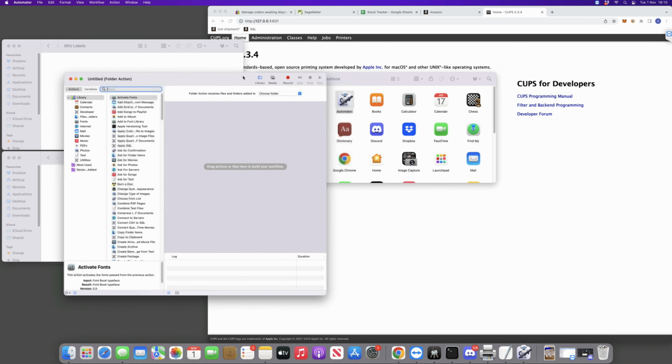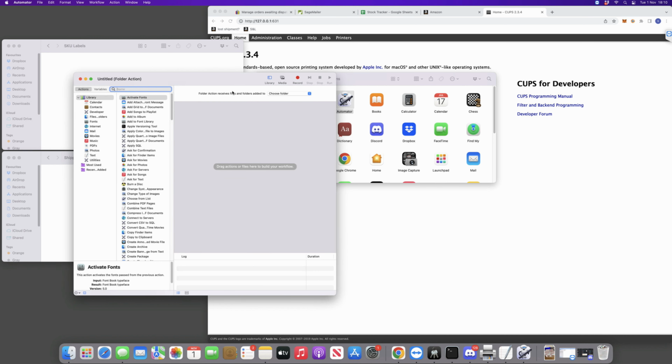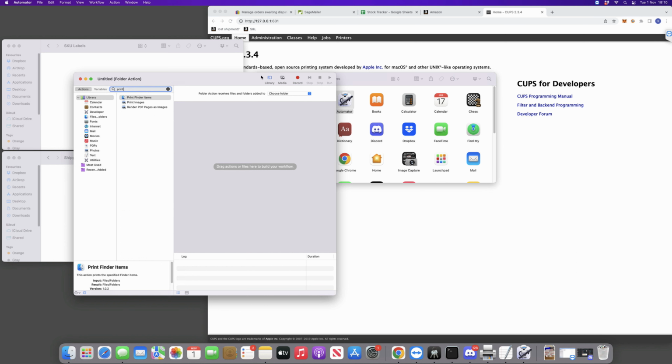And apologies if it's a bit slow, I'm just doing this through TeamViewer. Anyway, so you've got your workflow here on the right hand side, and you can build your series of actions that will happen. And the thing you want to look for is Finder. Actually, no, ignore that. You want to search for... Oh, I should have prepared better for this. Print. Okay, here we go. Print Finder items. So you want to drag that down, and you want to do Print Finder items.